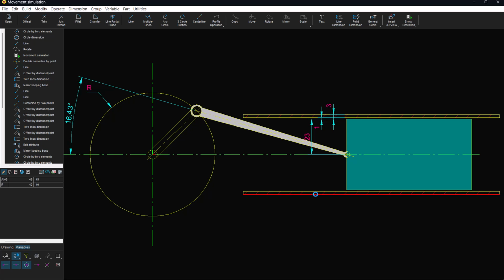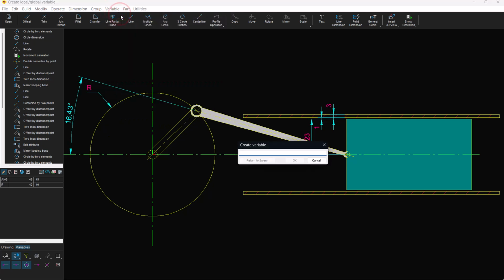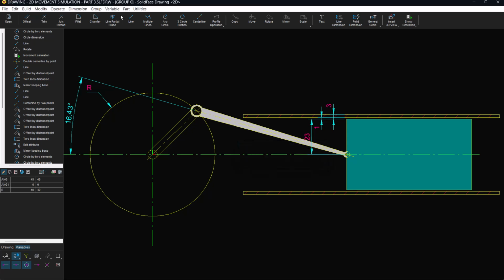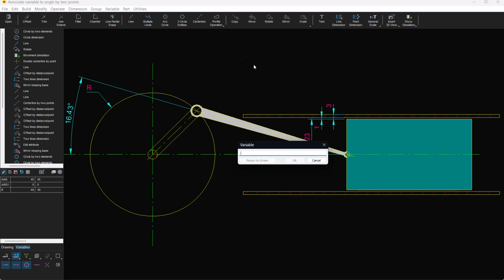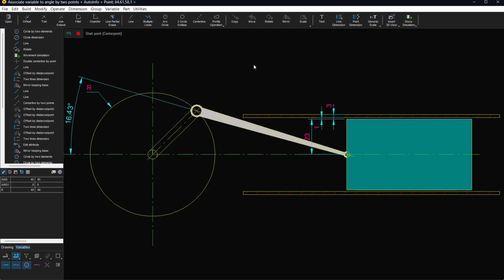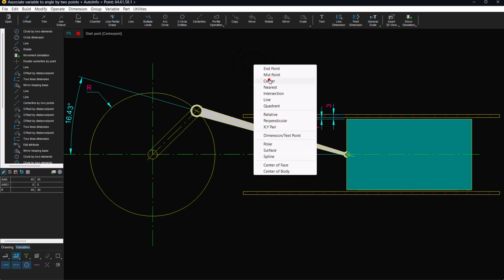To resolve this, use a logical condition to check the value of this angle and position the angular dimension according to this angle. Creating an ang1 variable. Associate the ang1 variable with the center line of the connecting rod. The angle value is calculated from the endpoint to the starting point or center of an imaginary circle, indicating the center and endpoint.